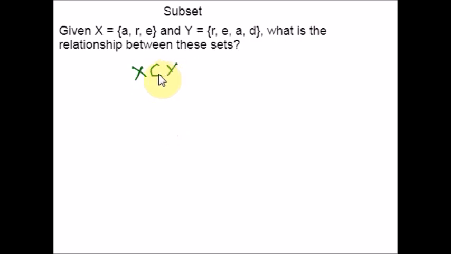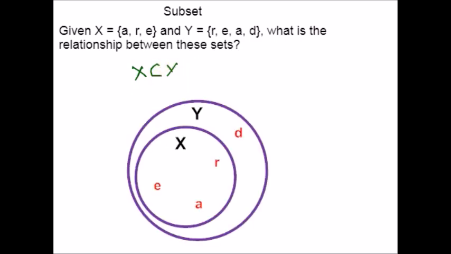Okay, let me show you a Venn diagram. First, draw the circle for Y and the circle for X. Write all the elements in X: A, R, E, and then compare with the set Y. You just have to ignore the elements which you have already mentioned for X. So A, R, E. What is the leftover element? D. Write that in Y, outside the circle X. Hope you understand this Venn diagram. So this Venn diagram shows the relationship between these sets. So X is a subset of Y. Hope you're clear with this example.